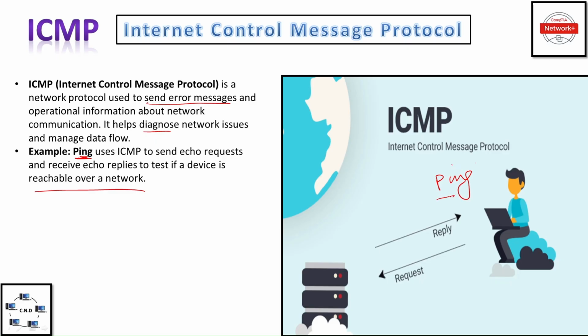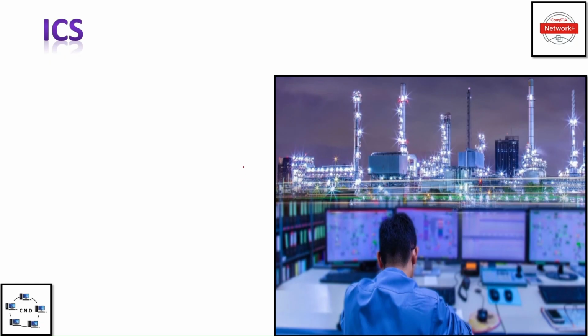So Ping is a very popular utility that is being used by everyone in IT, and it is a simple utility where you write the IP address of the device that you want to ping. In this way, you send an ICMP request, and if the device is reachable, it sends an ICMP response.